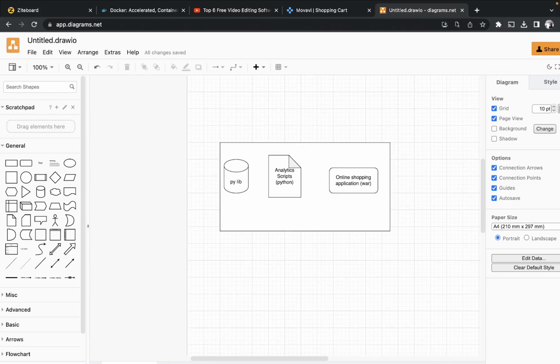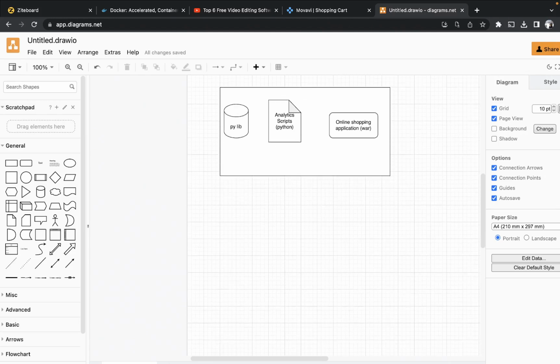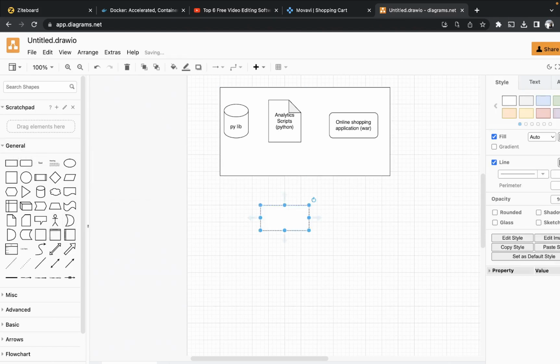So to make this problem go away, and to make this deployment process very smooth, what the Docker team has decided is, let's say you are creating a box.